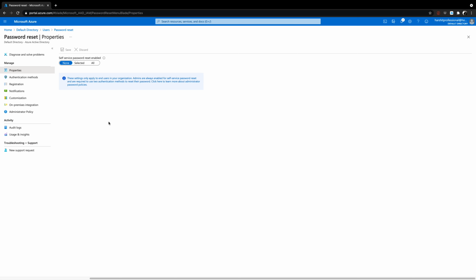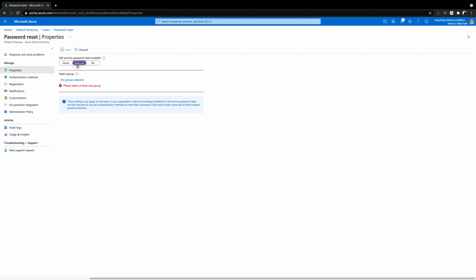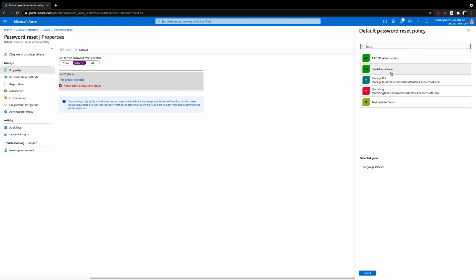Now, to help you understand the self-service password reset feature better, by default it is disabled, which is the setting recommended by Microsoft. But if you want to enable it for certain people, click on Selected here and you can select a whole group. Take an example, I'm going to select a marketing group.